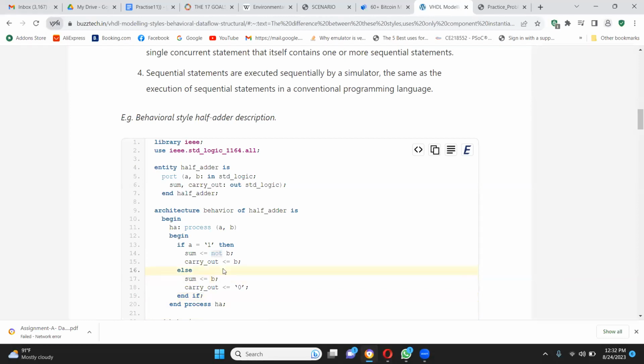You understand this process stuff? Process is basically how they make the sequence happen. So it's like a sequence statement. We have a process A and B, and then we begin something, so we begin when A equals 1. That is fine. But when will this process be executed, that's what I'm asking. This process will be executed only if there is any change in A and B, right? That's what I'm trying to say.